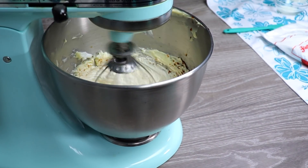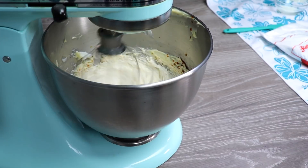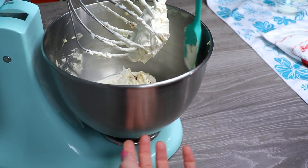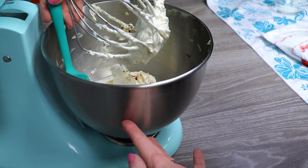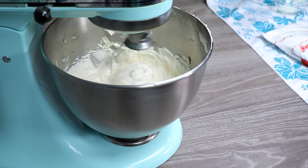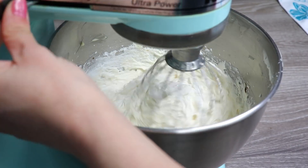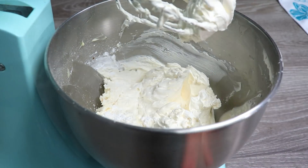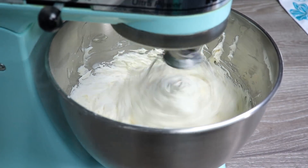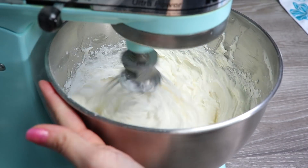Then I'm going to be adding in two teaspoons of vanilla and then creaming it further. I want it to be super smooth and fluffy — whisking it so much adds a lot of air, and this is really what I go for when making buttercream. I'll also stop the mixer every once in a while and scrape down the sides with a spatula. Once I'm sure everything is nicely incorporated, I'm going to slowly start adding powdered sugar. It will take at least four cups, and my suggestion is to do it slow so you don't have large clumps of sugar and also to avoid the poof cloud of sweetness.